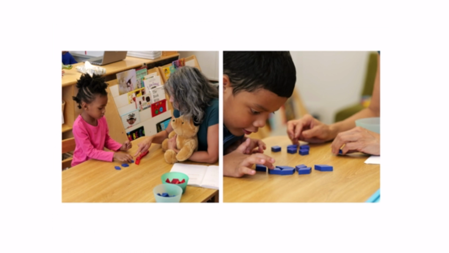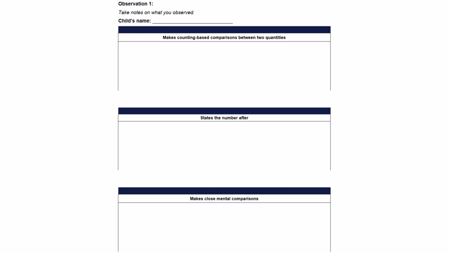Now, let's look at some examples of children engaged in thinking about magnitude comparisons and number relationships. Imagine these children are in your classroom, and you are interested in gauging their comparing and labeling magnitude skills. As you watch each clip, take notes in your learning journal about what you notice about the children's counting skills using the excerpted sections of the progress monitoring logbook. After you watch the clip, you'll be asked to indicate which skills you did and didn't observe, and then decide on next steps for the child using the developmental progressions. Let's watch the first video now.